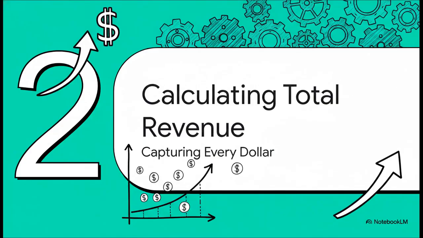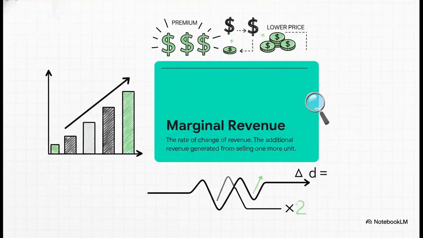Fantastic. We've totally nailed the cost side of things, so now let's apply the exact same logic to the other side of the accounting ledger, revenue. What's cool here is that the process is a perfect mirror image, which should really help this whole concept click into place for you. So, just like we had marginal cost, we have marginal revenue. You guessed it, it's the derivative of the total revenue function. It represents the extra cash you bring in from selling just one more unit. And just like cost, this number is almost never constant in the real world.